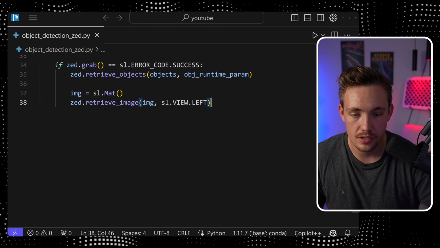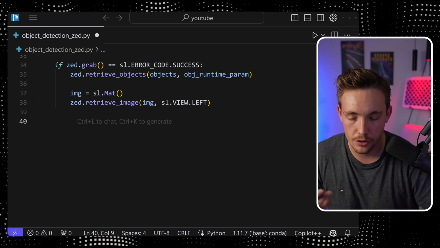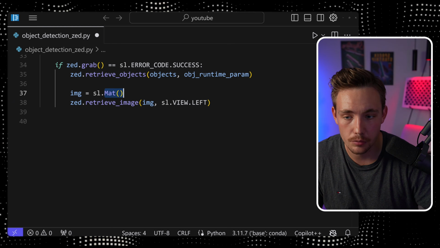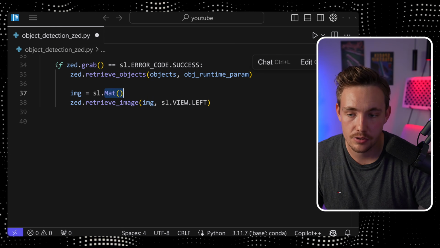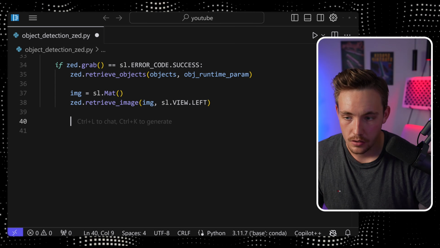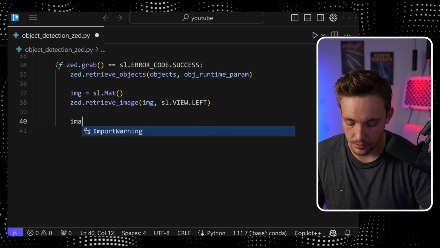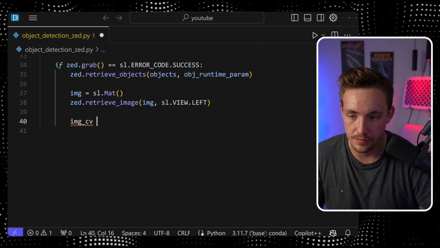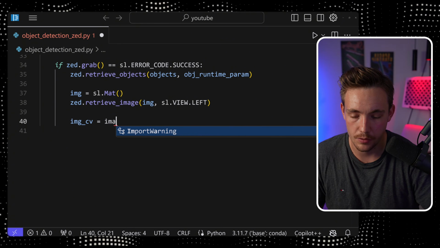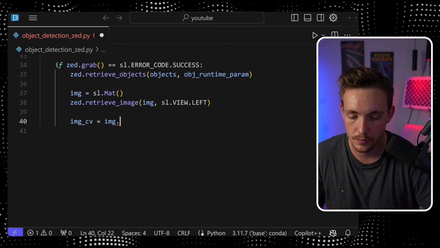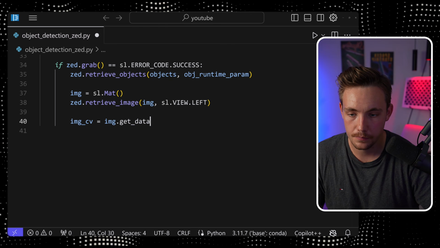So now we have that, we can just go down and actually get the data and convert it to a numpy array so we can visualize it with OpenCV, because this is going to still be a Stereolabs matrix. So let's now go down and act like converted. So imCV, and we set that equal to our image, im.getData.